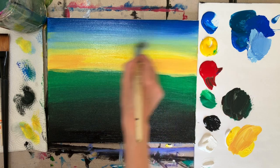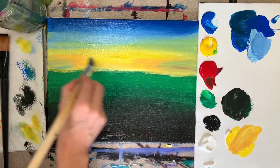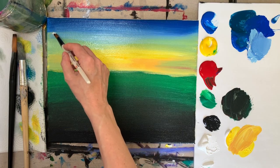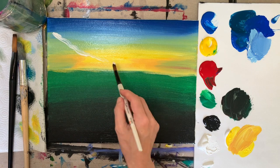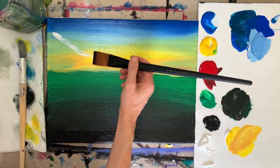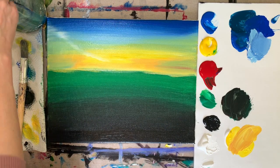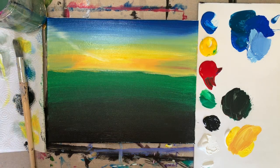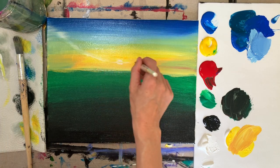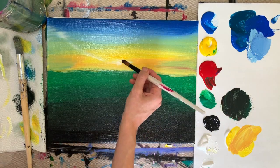I'm just coming in and touching that up a little bit, then coming in with some of that blue on the sides — you can mix in a little bit of red again if you want to neutralize it. Now for the clouds: I'm switching to the pointed size seven round brush with straight white paint and doing diagonal lines just to give the sky a little bit of movement. Then with your one-inch flat brush, just get it damp and very lightly do feathering brushstrokes over the clouds, with the handle close to the canvas, touching so lightly. I keep switching back and forth between the pointed brush and the flat brush.